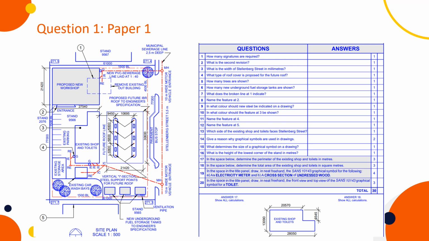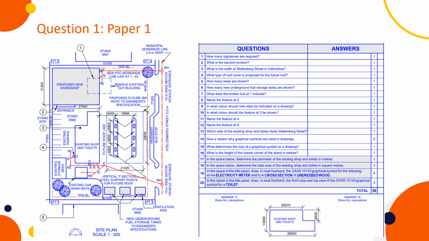So just to show you how the questions might look. All these images come straight from your workbook. Okay, so it's not the exam question, it's just an example, so that you know what to look out for. So firstly, we start with paper 1, question 1, civil analytical. You can see this is an example of a terrain plan or a site plan where we give you all the details and measurements necessary, and then we label it with some numbers. So I think this one goes from 1 to 5.